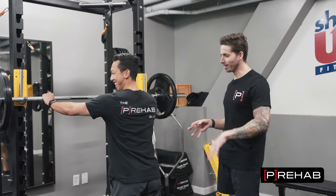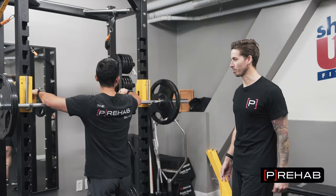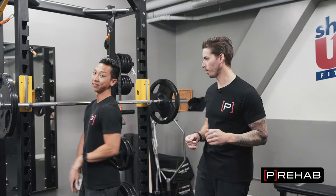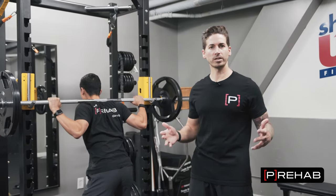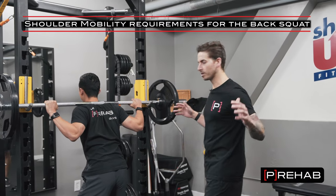I got Mike here — he's gonna be my demo today. Didn't give him a heads up of anything. It's always more fun when Mike has no idea what I'm gonna take him through. We're gonna be talking about shoulder pain with back squats, so Mike, let's get into the back squat position under our bar. The first thing we're gonna cover is just what position do we need to be in for the back squat.